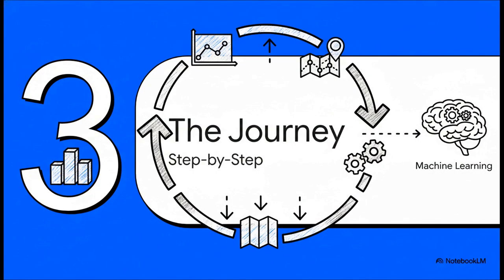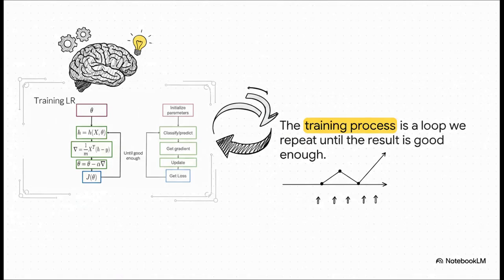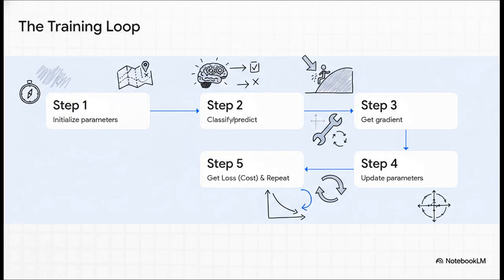So we have our map, that's the cost function, and we have our method for navigating it, that's gradient descent. Now let's actually put on our boots and start the journey. Let's see how a machine learns, step by step. And here it is. This is the blueprint for learning. This flowchart shows you the whole iterative process. Now, the most important thing to notice here is that big arrow looping back on itself. This is not a one-and-done kind of thing. It's a loop that our model runs through over and over and over, getting just a little bit smarter with every single pass.